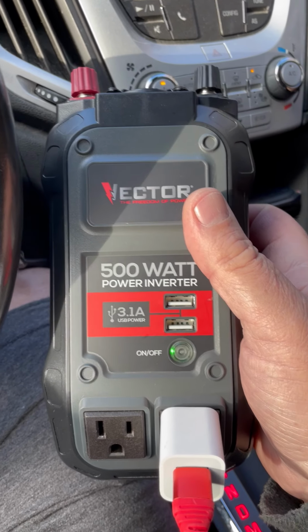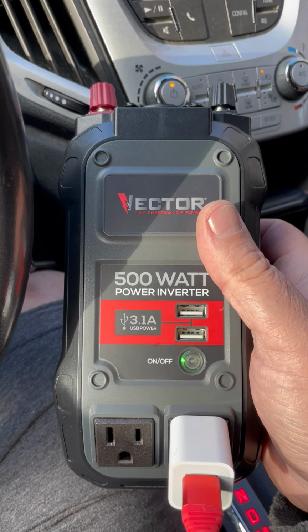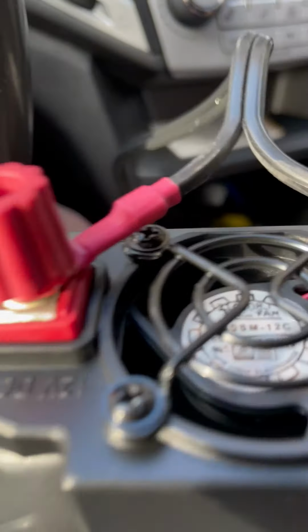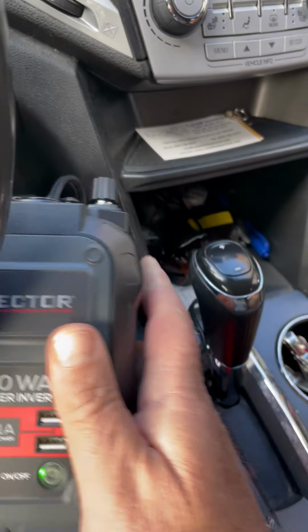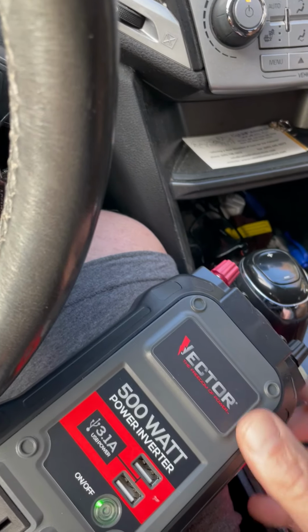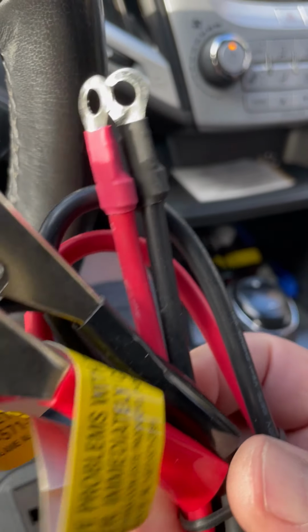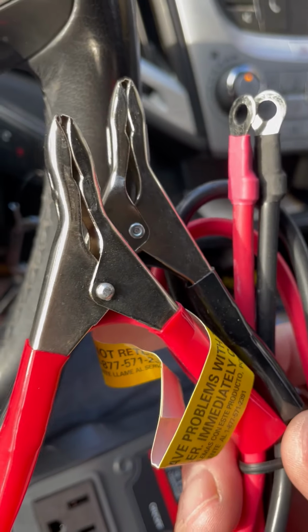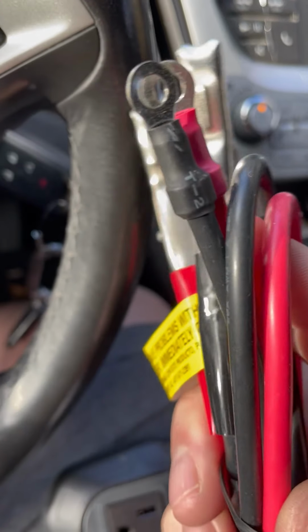Now, it says 500 watts. I'm going to guess that you're going to get something like 300 watts because this is a much thinner wire as opposed to the other wire here, which is much thicker. This is a much thicker wire, and this has clamps that would go onto your battery post. Then you would get your 500 watts.